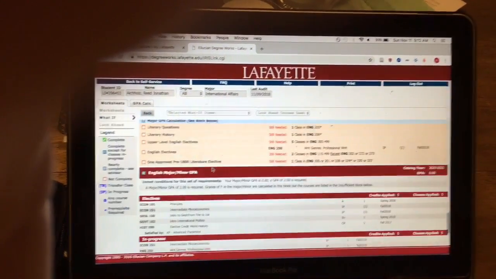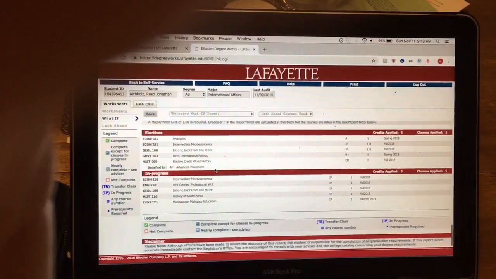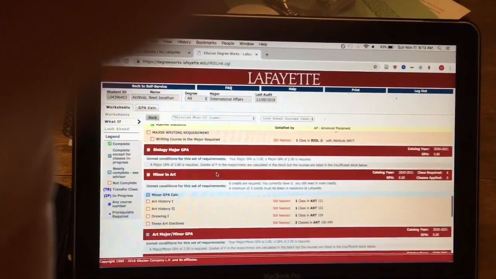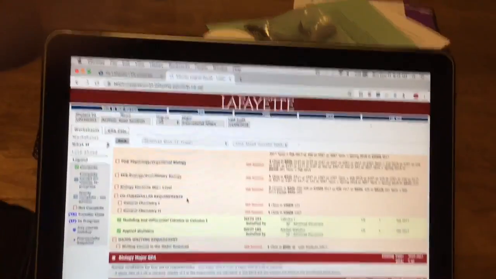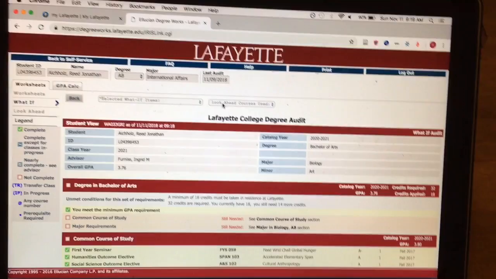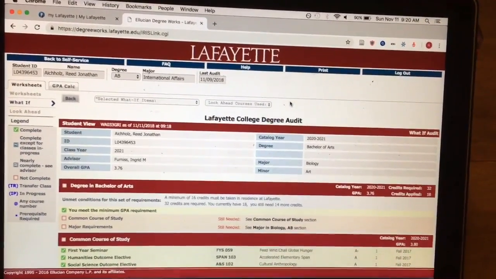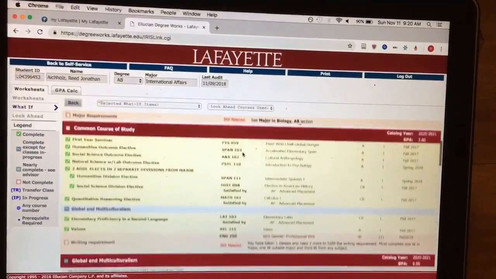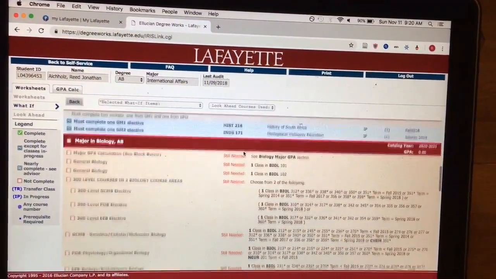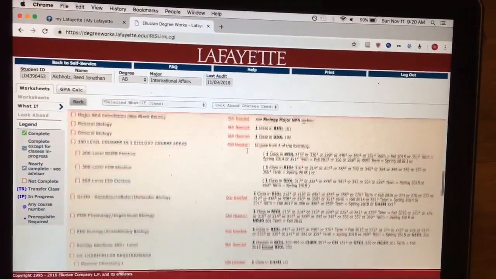Yeah, so now I'm going to show you guys, once we have the types of classes we want to take, how to really search for them and select them. Now that we've processed the What If and know what we need for classes, and really want for classes too, because there's a lot of unsatisfied requirements that you could be taking as first years.